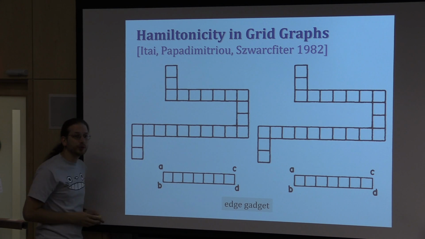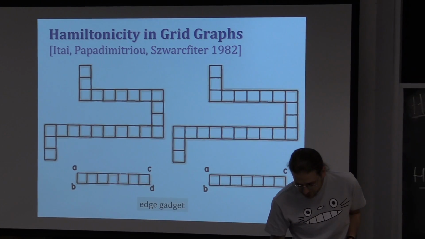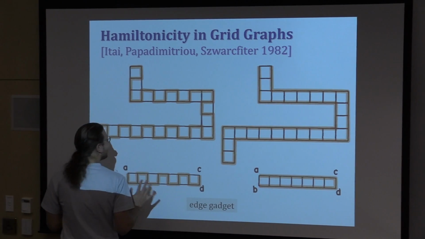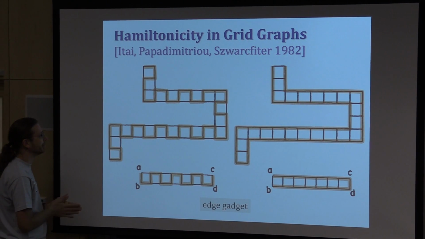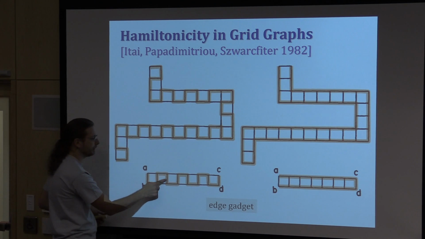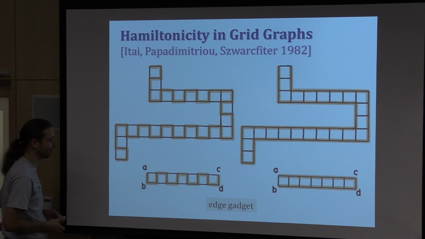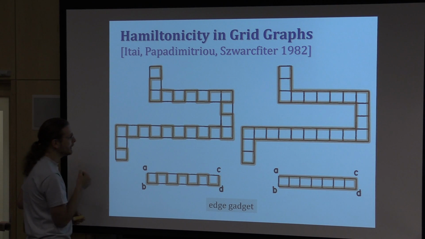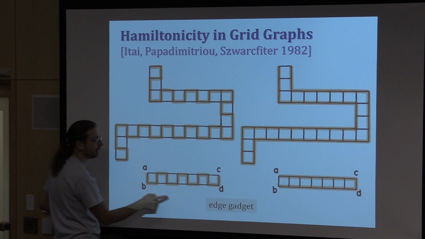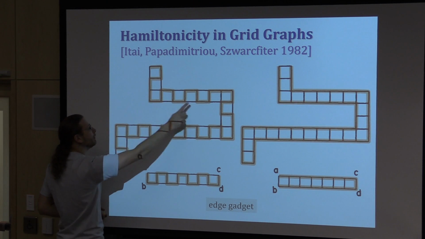And there's basically 2 ways to cover this, sort of 3 ways, but the way parity will work out, there will only be 2 ways that we care about. This is not a variable gadget. Okay, it looks like kind of maybe a variable gadget, but that's not how we're using it. So one way you can visit this gadget is to zigzag like this. We've seen this in pretty much all of our planar Hamiltonicity proofs. So that's the core idea is the same. You could start at A and end at C, or you could start at B and end at D, and that's true in this version as well. Once you start alternating, you're forced to alternate all the way through.